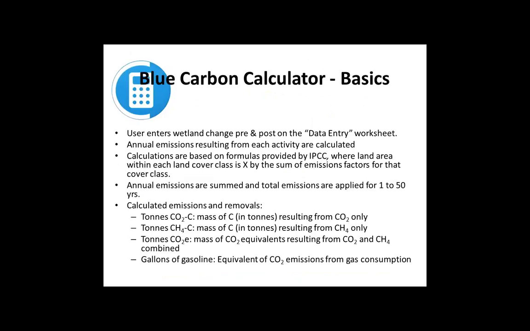And the calculator looks out to about 50 years. And so, again, that's a short window when we're thinking about the long-term trajectory of coastal or even freshwater wetland restoration projects. We do a lot of Atlantic white cedar projects, and we know that Atlantic white cedar swamps take hundreds, if not thousands of years to fully mature. So again, this is a very slim slice into the overall greenhouse gas budgeting for an ecological restoration project. And we have 4 outputs that you can see in terms of the way we calculate emissions. And again, Nick will talk about that in some more detail.